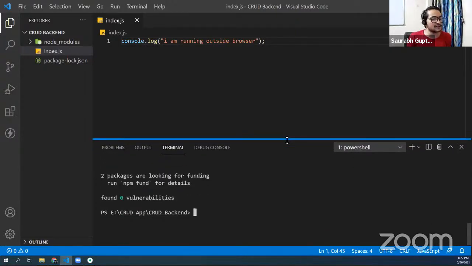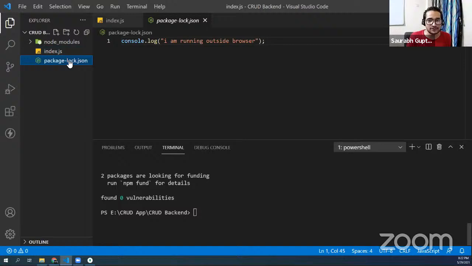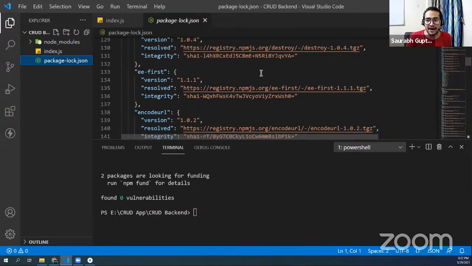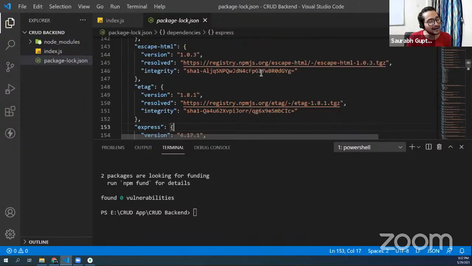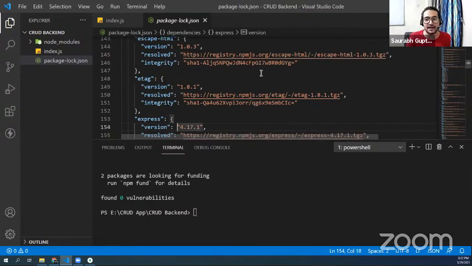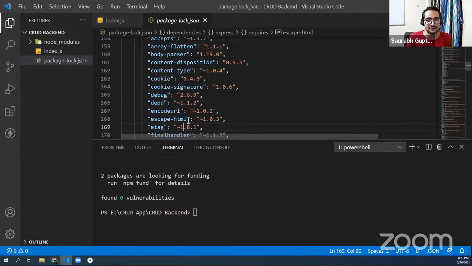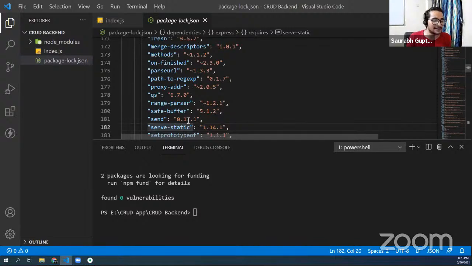Package-lock.json is a file where all the information related to all the packages in your project is mentioned. I can show you. See here, all the packages that your project is using by default, and also the packages that you're installing, are mentioned here. The Express package information is mentioned here: what version of the package you're using, resolved, integrity, that means the encryption, everything about that is here. All the internal things that Express is using.